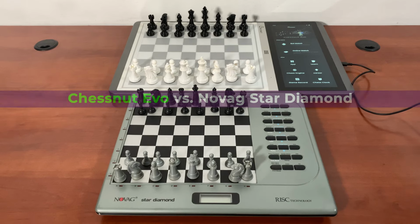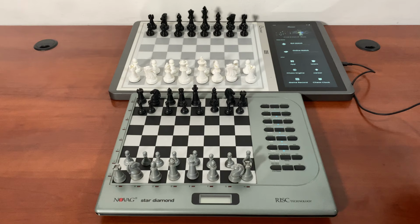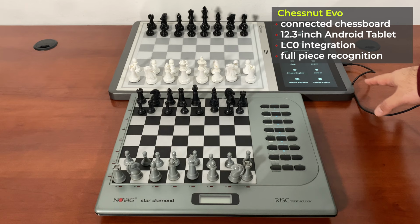Hey everybody, today I'm showing you two cool chessboards. This is the Chessnut Evo, which is the smartest chessboard I've tested. It has trainable AI, Lila Chess Zero, Stockfish, and Maia.